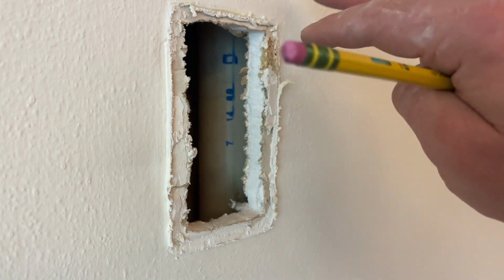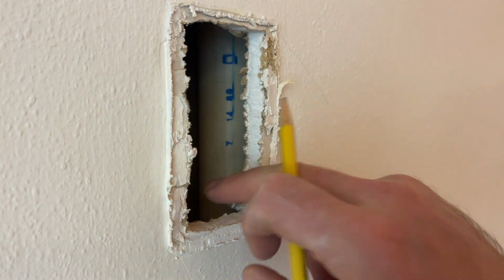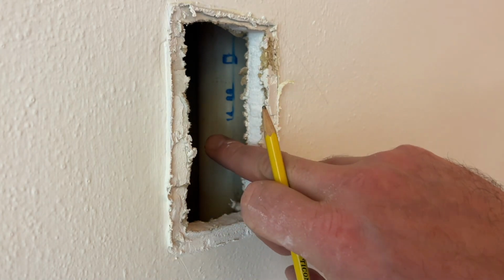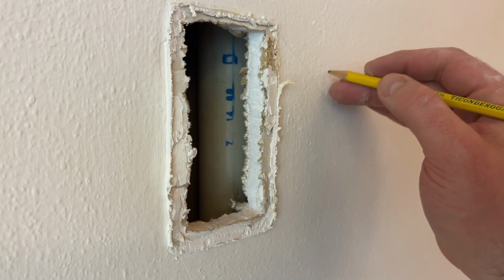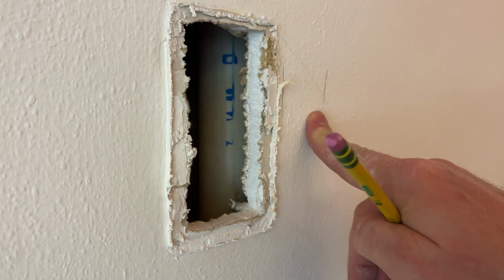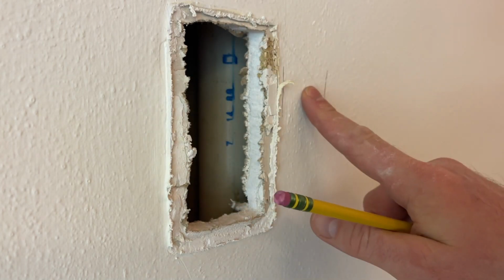So there's a pipe in here, so we're going to take that into consideration when we do anything. I'm going to use the stud finder to make sure I know where all of these are, and the electrical and any other pipes. But since we know this is here, we're going to go ahead and make a mark where this is, so we know in the future, even after we patch this up, that there's something right here.